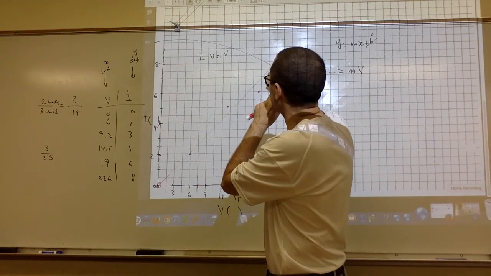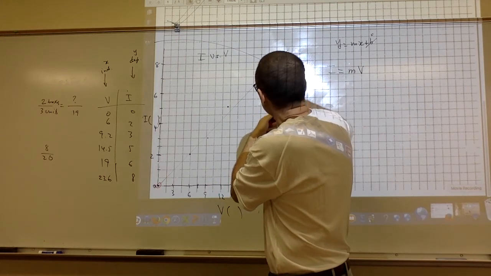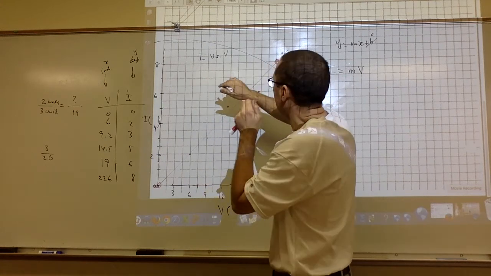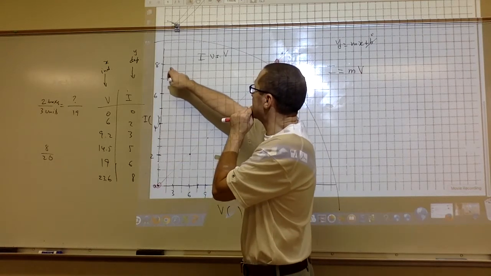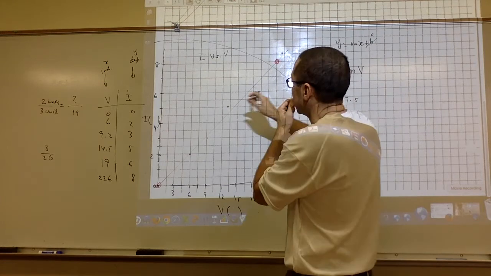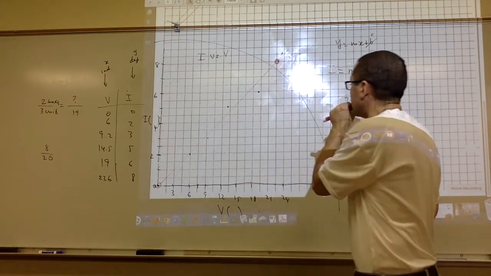Oh, I'm sorry, it reaches up to 8. Or did I miss that? Oh, that was supposed to be down here. Let's just say 8 is up there, but it doesn't matter. Yeah, I missed that. So let's say it just reaches up to there. So it's going to be 7.5. Let's just say this is 7.5. I didn't see that I made a mistake.